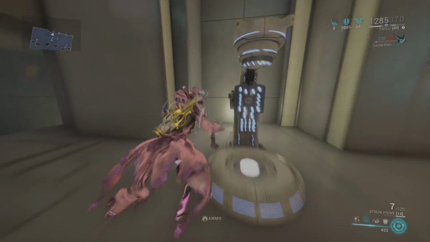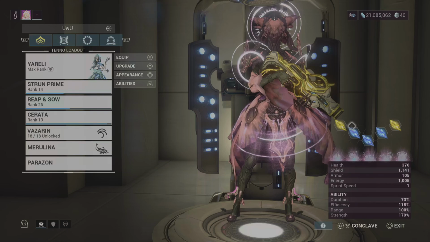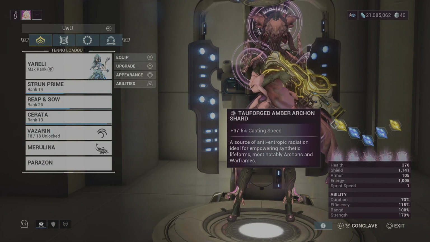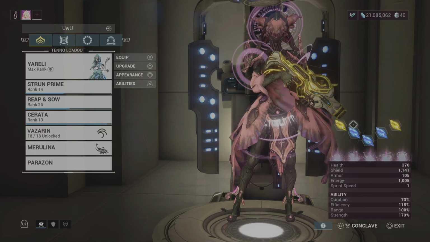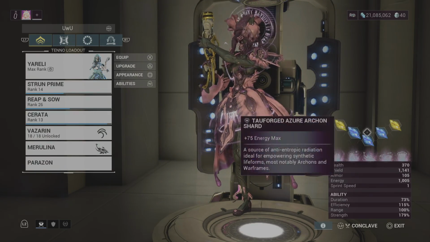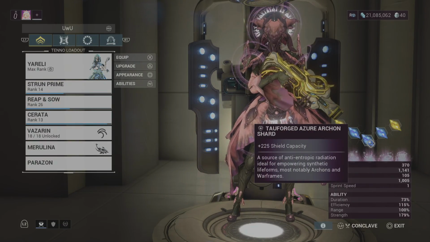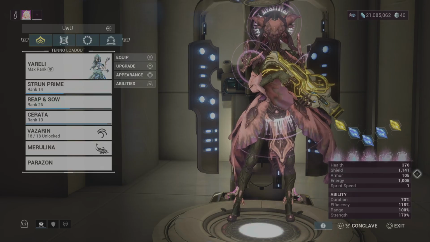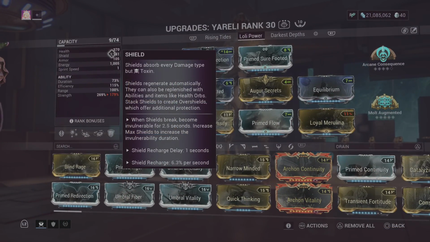Now, full disclosure, I do have 2 Archon Shards on for casting speed. That does help, but honestly, the base animation isn't bad, not at all. This is just because I felt like it. The other 3 Archon Shards, if you're wondering, are energy max, totally irrelevant. I just felt like hitting 1,000 because it was funny, and shield capacity. That is so I can get the full 2.5 second shield gate with just Boreal's Hatred instead of having to run Primed Redirection.